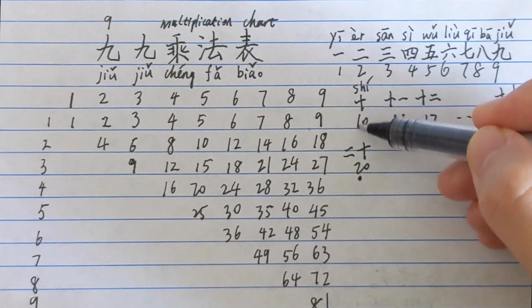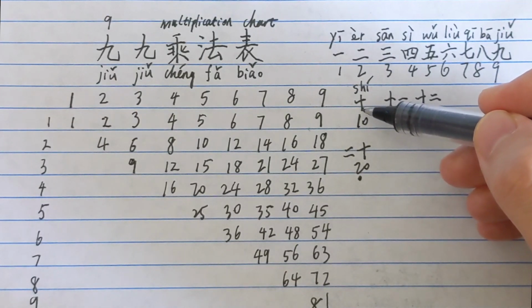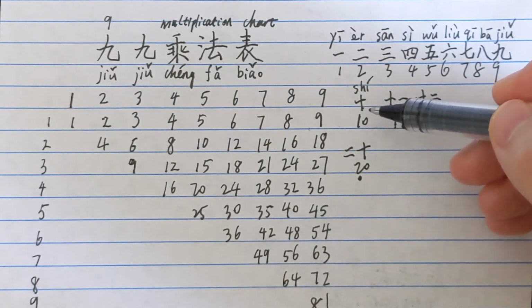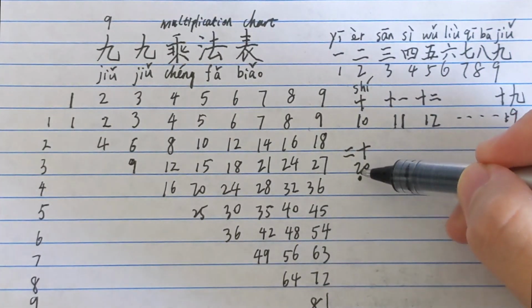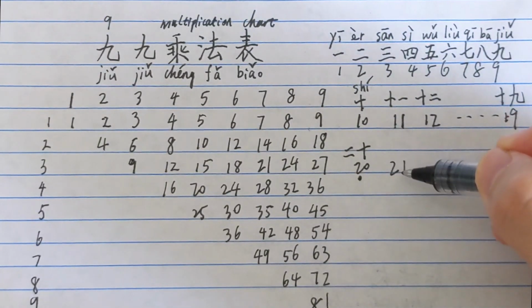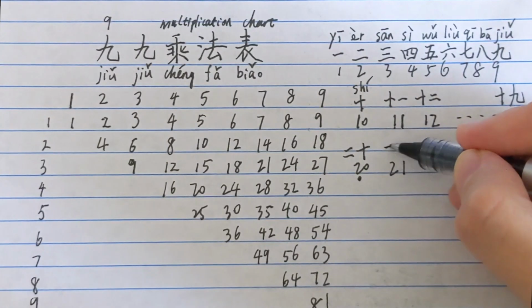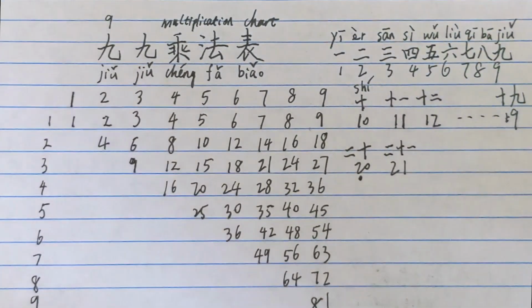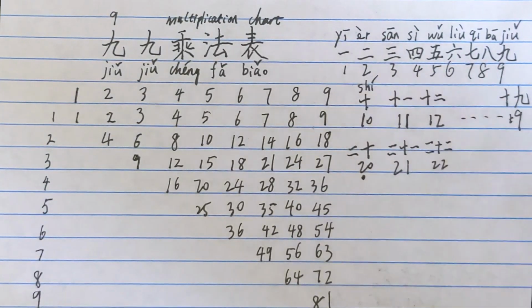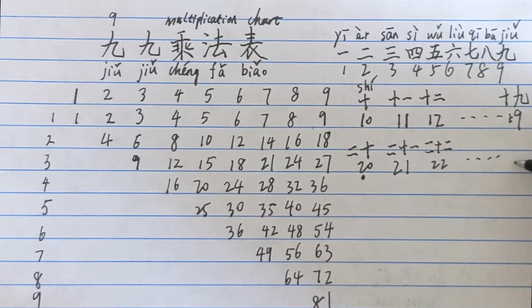So someone might say, why do you call this 十, not 一十? Well, some people also call it 一十, but generally when I first learned, I call it 十. But even if you say 一十, people also understand. Okay, so this is 20. What about this? Again, 21 is 20 plus 1, so it's 二十一. And 22 is 二十二. Similar here, 29 is 二十九.